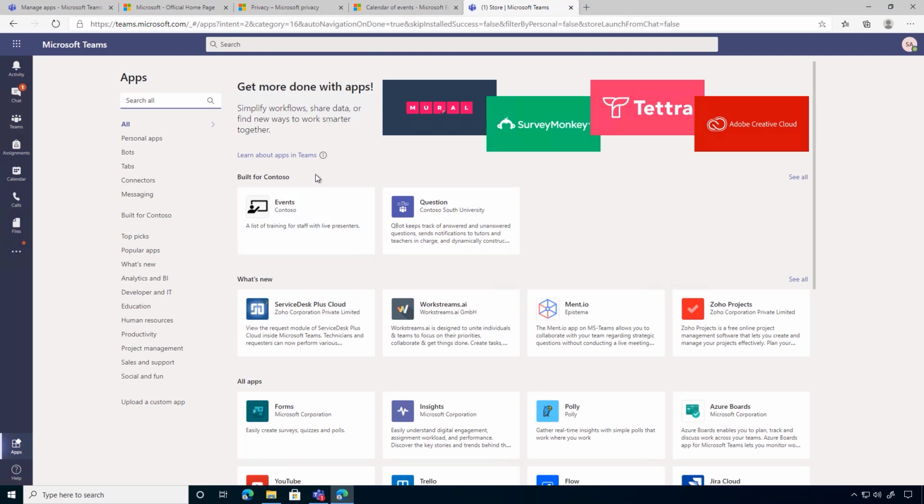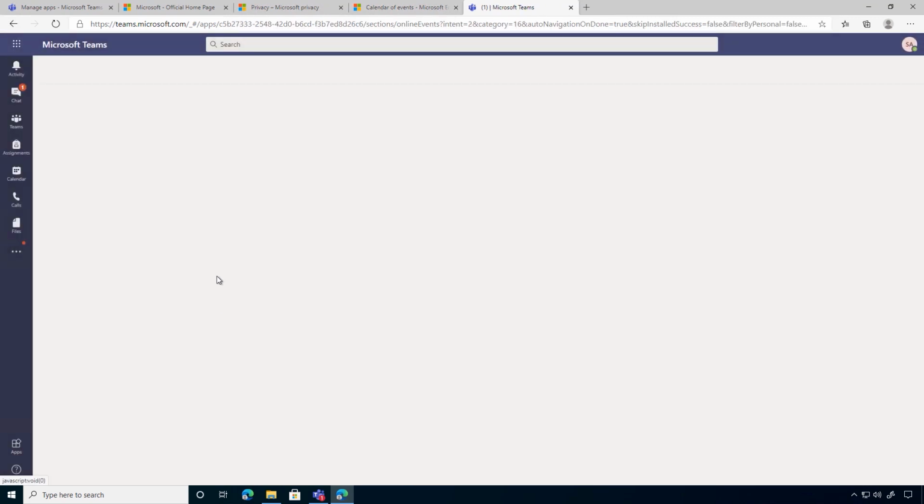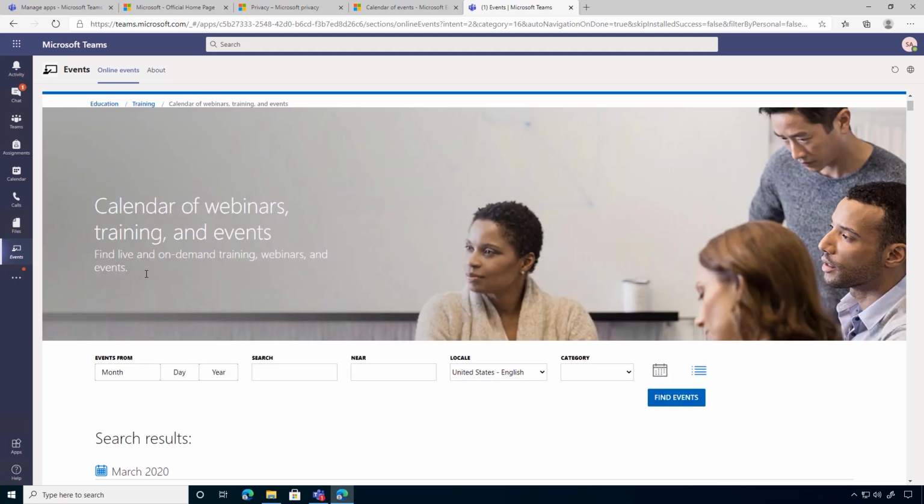And if I go ahead and now go to the app, click on Add, this would be available here to everyone within the tenant who has the ability to engage with custom apps. So they don't have to be allowed to upload custom apps, but they do need to be allowed to access apps as part of their permission policy. So what do I mean by that?